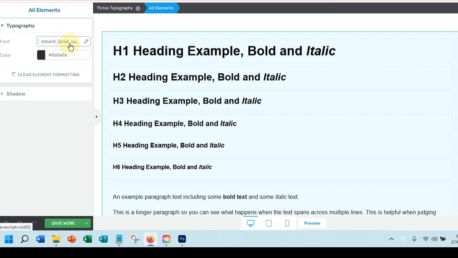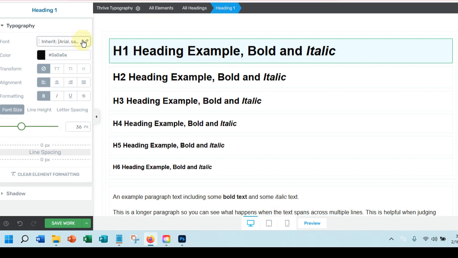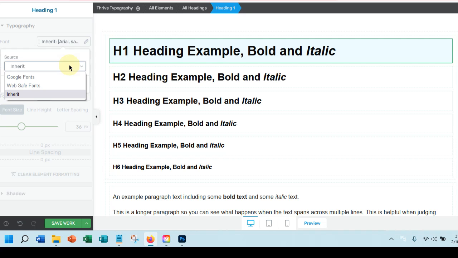So this is basically a basic set of fonts. This is Arial, which is one of those universal fonts. You have Arial, Times New Roman, Helvetica, Georgia. Those are the universal fonts that are pretty much on every site that you might go to.